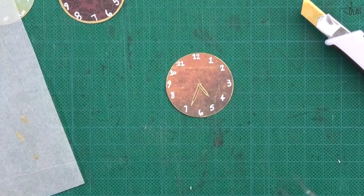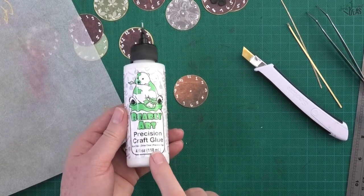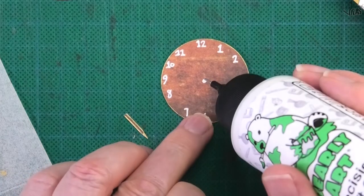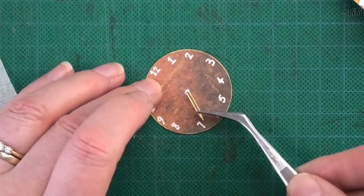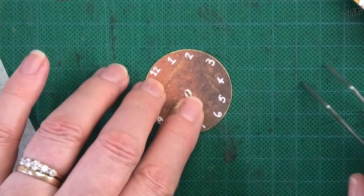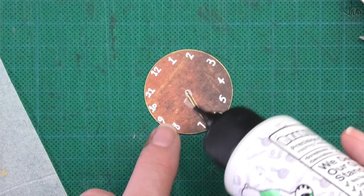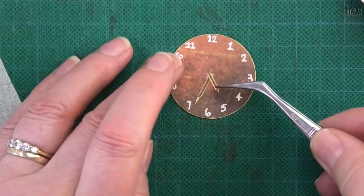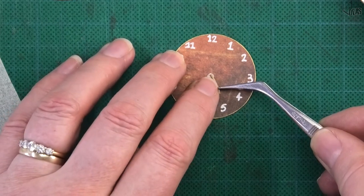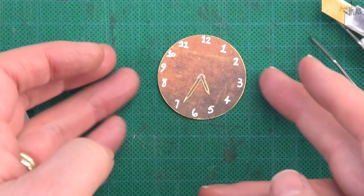Move the hands off center and use Bearly Art glue because it dries clear and you only need a tiny little bit. Put that right on my center dot. Glue down the long hand first — if you put too much just take it off with your finger. Put a little speck of glue on the top of the hand, get your second hand and put it where you want it, facing whichever way you need. Where the glue squishes out it will dry clear, and there's your little clock face finished.